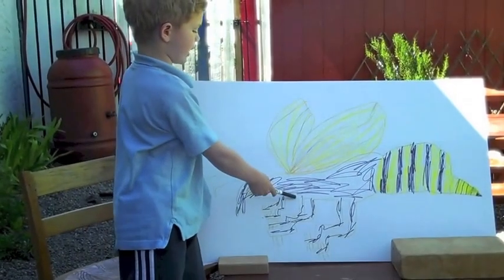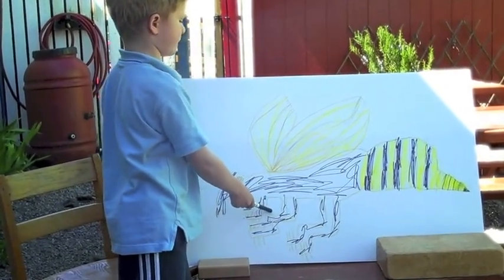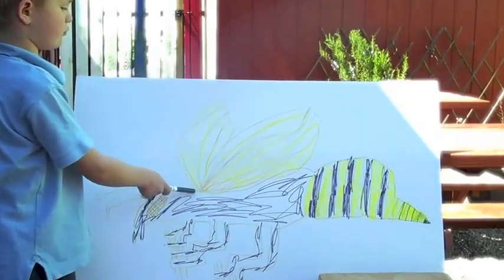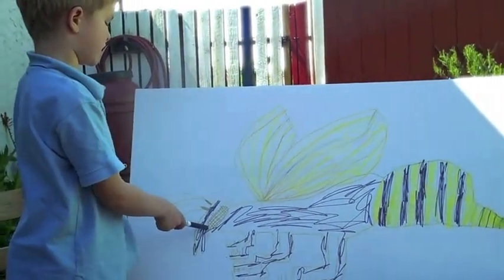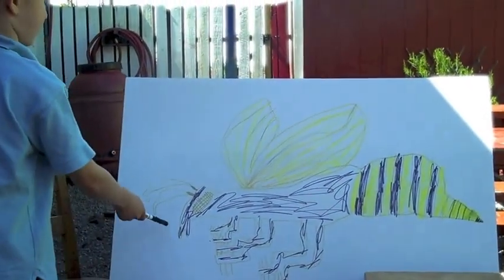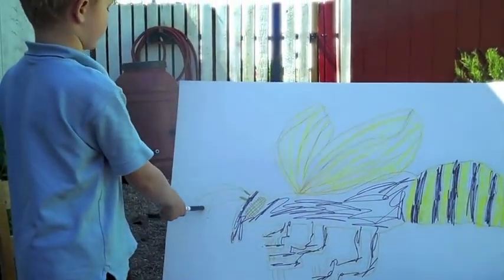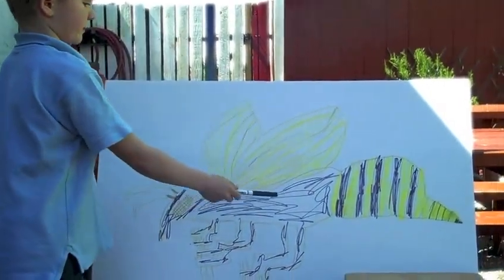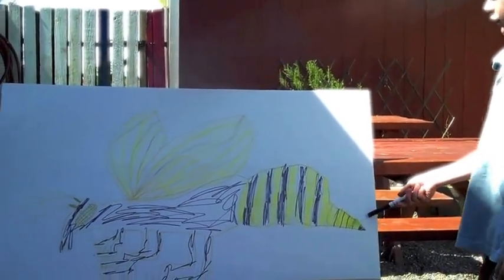I know. This is a bee. They have 6 legs. Their legs are called the pollen baskets. They carry pollen till they get back to the hive to turn it into honey. They have 4 wings and hind wings used for flying. Their compound eyes can see in any direction but behind them. They use their mandible for sucking nectar to bring back to the hive to turn into honey. They use their antennas to sense, smell, and touch. Their stinger is used for stinging and to say, "Get away from my hive."